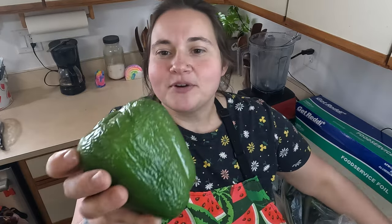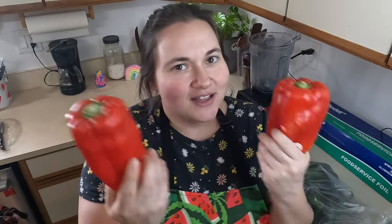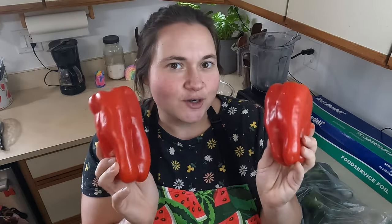I have a few bell peppers here that are a little wrinkly and need to get used up, so those are going in. As well, a couple of sweet red peppers for a little bit of sweetness and a little bit of color. This is a super easy jelly recipe, and I can't wait to show you guys how to do it. So let's get in here and I'll show you what to do.